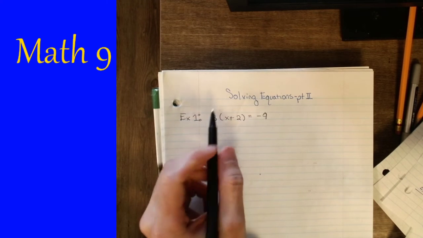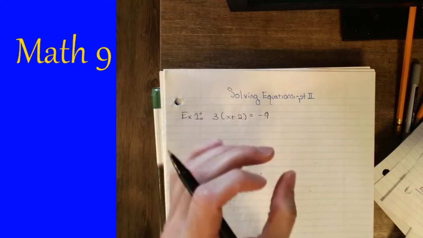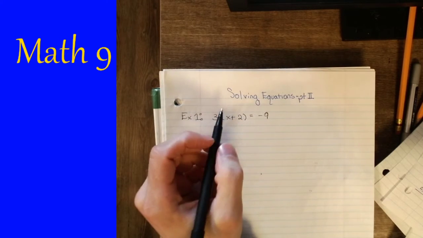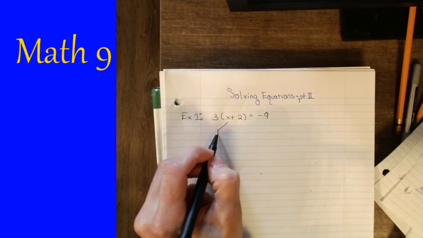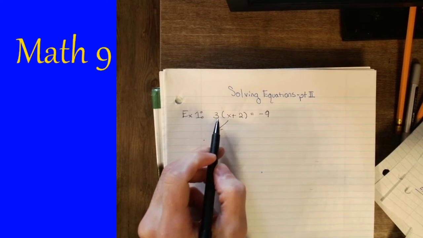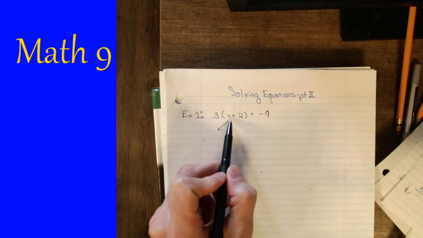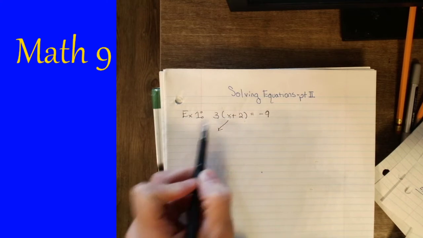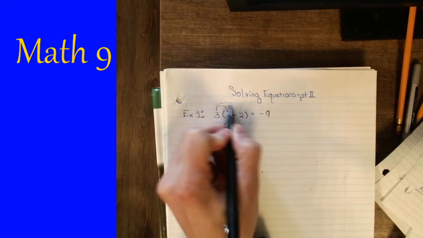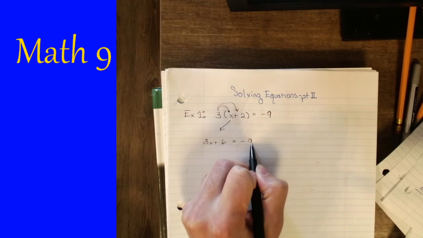Okay, so in so many of these more complex equations, there's more than one way to solve things. So let's go through 2 different ways to solve this particular equation. The first we'll do over here. This is done by multiplying the 3 by both terms inside. This is no different from when you multiply the polynomial by a constant number. So 3 times x is 3x, and 3 times 2 is plus 6. Now that is what's equal to negative 9.